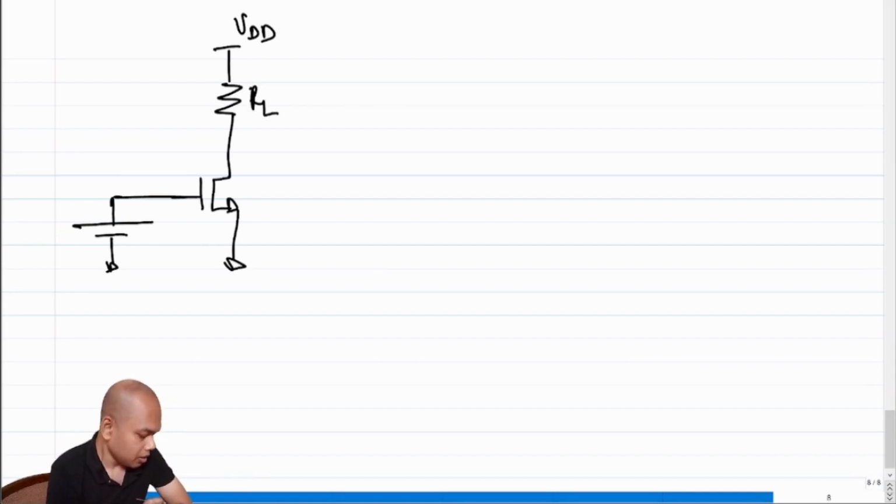Okay. So this is M1. So current is flowing from drain to source, right? Let's say I want to keep the same current in a PMOS transistor, and I want to make a PMOS common source amplifier using a PMOS transistor. Then what will you do? We know that these two are equivalent, right? What is the equivalence? The equivalence is ID.